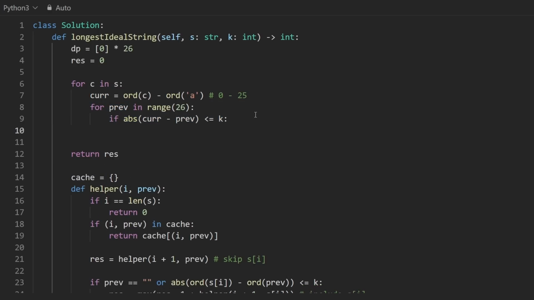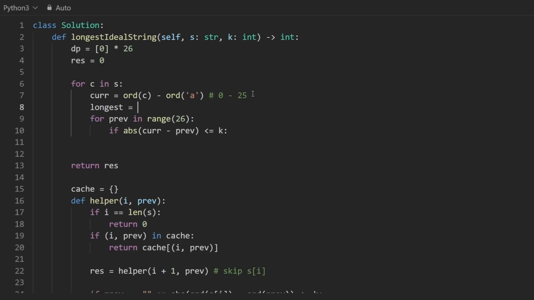So if that were to happen, we want to keep track of the longest one that we can form here. Let's actually create a separate variable for that. I'm going to call it longest. Initially, we're going to set it to 0, though we could set it to 1. So I'm going to set it to 1 just for fun, because we know at the very least we're always going to include the current character. Like I said, this is always going to execute at least once. We want longest to always be the maximum. So if we find a new candidate, let's try to maximize it. Let's say max of longest, 1 plus dp of previous.